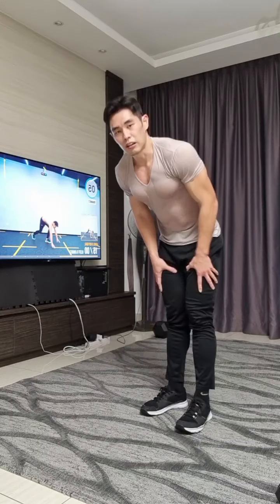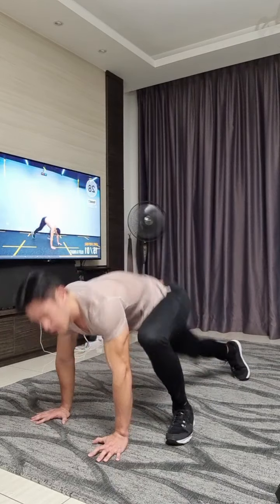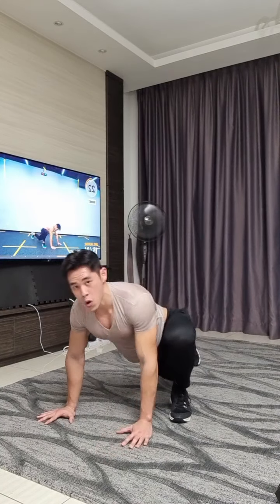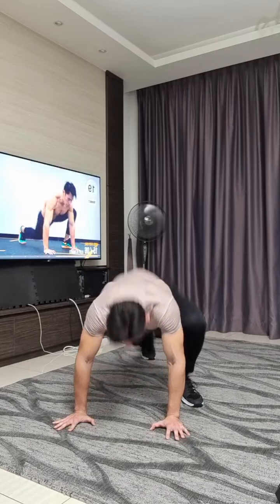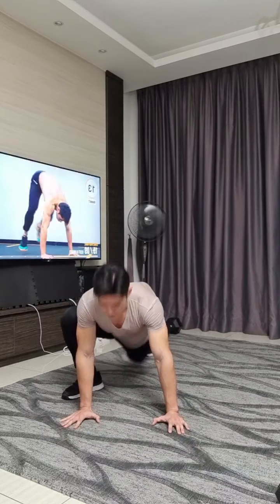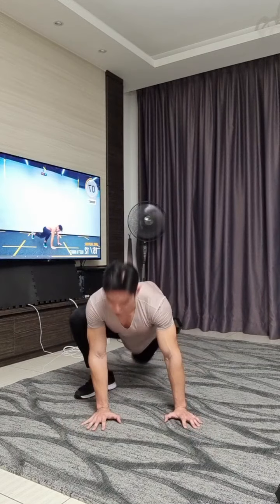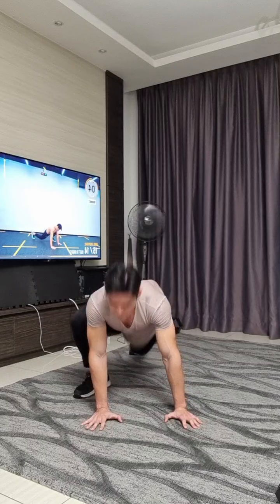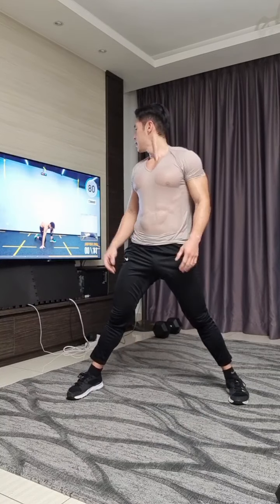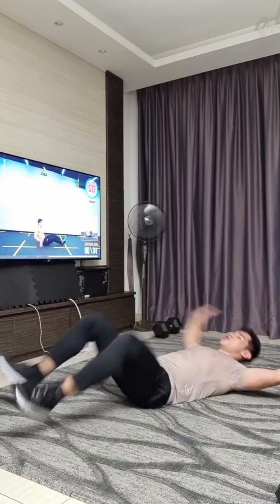Mountain climbers, a lot of legs, do it slow, one by one. Go. This one by one. You should feel your legs burning. They are growing stronger every rep. Remember that. You are getting stronger rep by rep. Next. Crunches. Lie down. Reach your heel. Go.